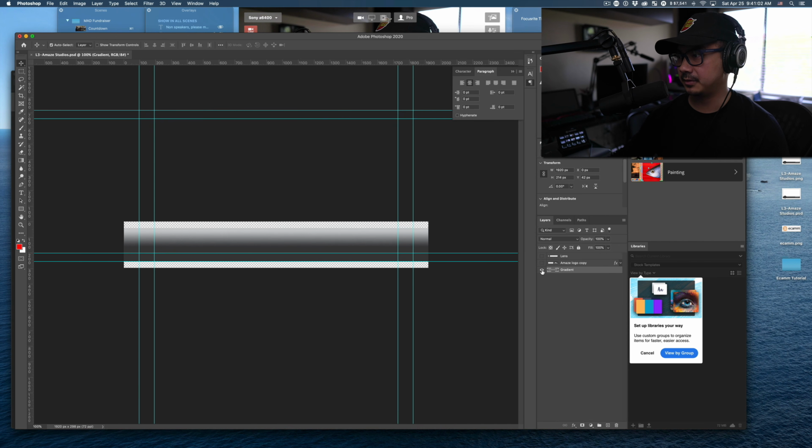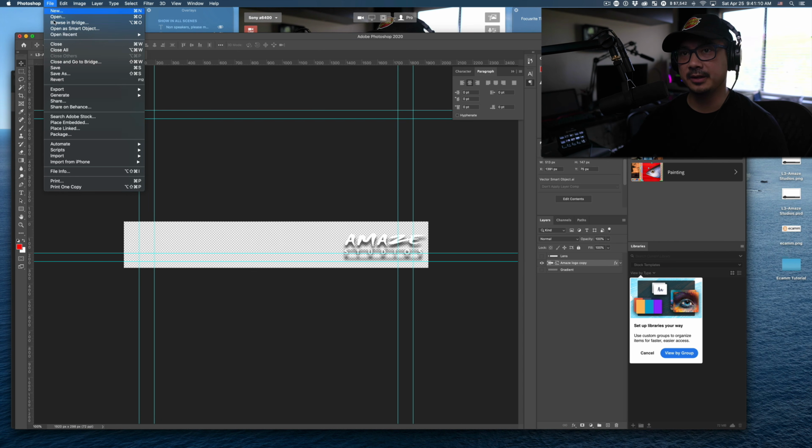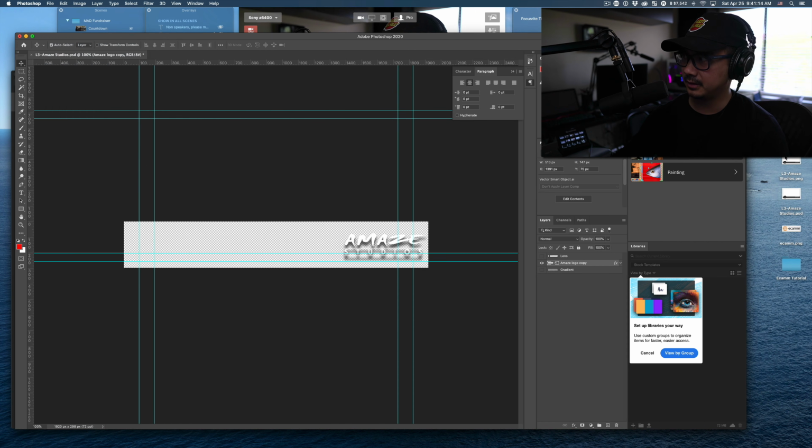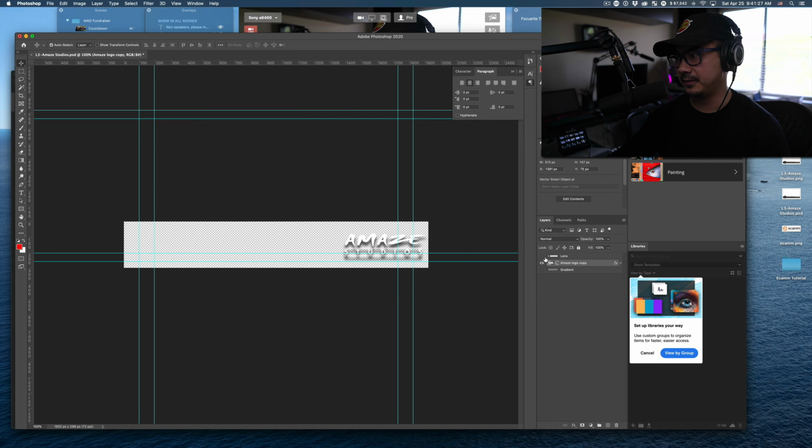Next up is we'll hide that gradient and take the logo copy. You can see it has a little bit of a drop shadow. Then I'll go to File. Oops. Let me just make sure I got that properly. So I'm going to rename this as the bar, because I'm going to have 3 different layers.